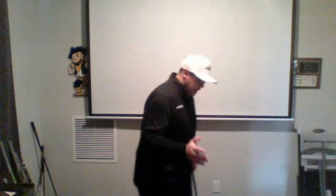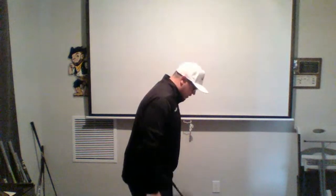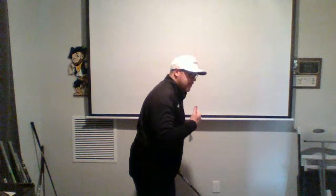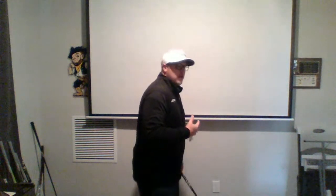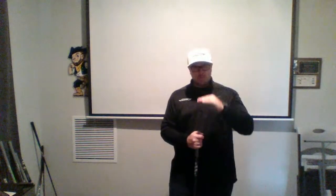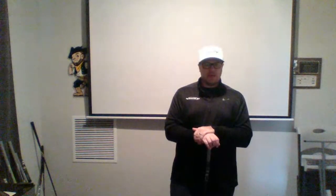But what happens is if I have my camera situated from down the line here and I do that same little move, even if I'm lowering in the backswing, it's going to look like I'm staying level. It may even look like I'm standing up. And the reason is because I'm getting a little bit closer to the camera. So the camera kind of fools you a little bit. So you want to look at that from the face on view. So what you're going to see as far as raising and lowering in the swing, we're talking vertical movement of the head in the golf swing.